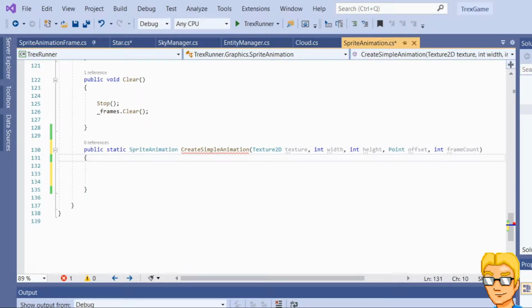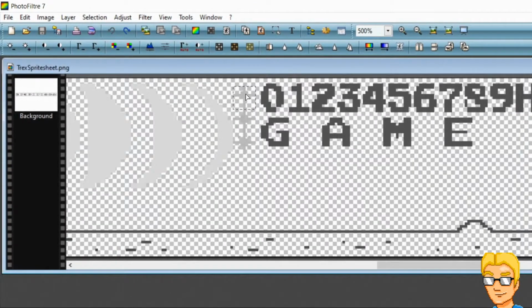So in our case here of the star, the offset would be x0 and y9, because the offset between each frame in the animation is 9 pixels in the vertical direction. So 1, 2, 3, 4, 5, 6, 7, 8, 9 would give us the next sprite.